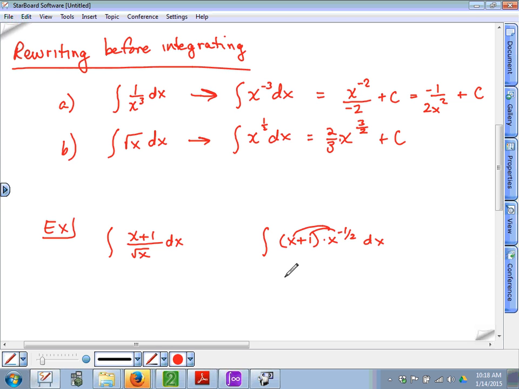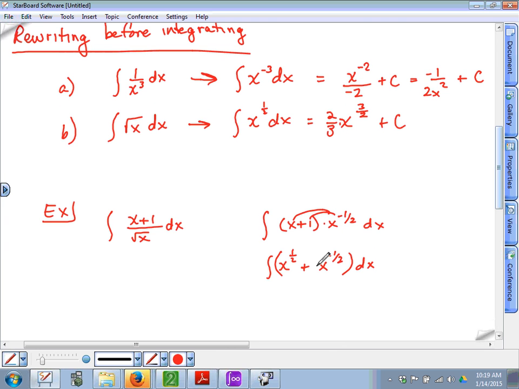So you get x to the negative 1/2. This is not above your level, you guys. You should be able to follow this. What if you multiply x to the negative 1/2 times x to the 1? It's x to the negative 3/2. I'm just kidding. It's x to the 1/2. Why is it? Because you're adding exponents, right? Yeah, that's right. And that's just x to the negative 1/2 dx. So couldn't we separate this now into different integrals? Yeah, you could.